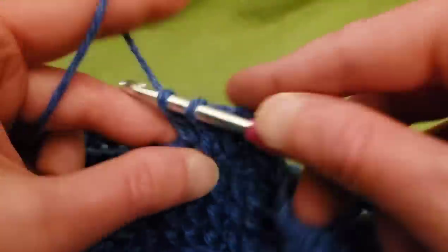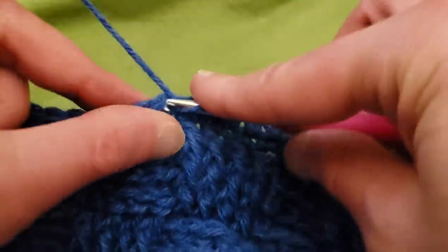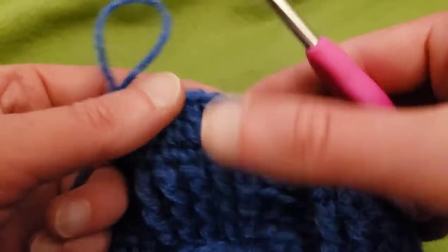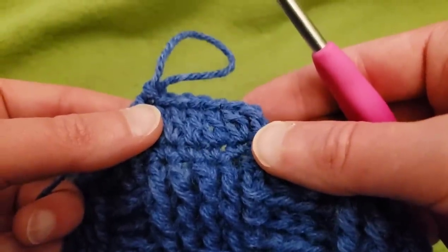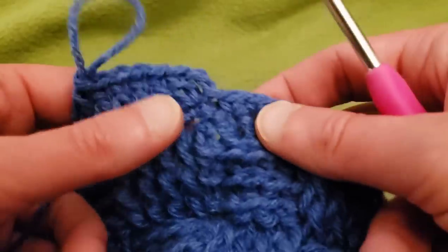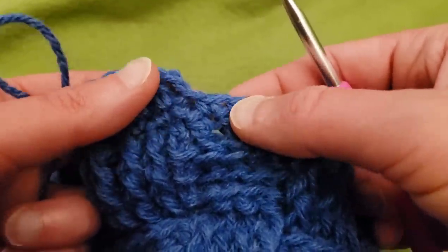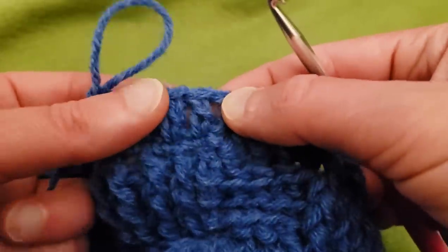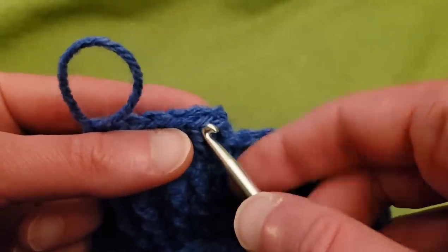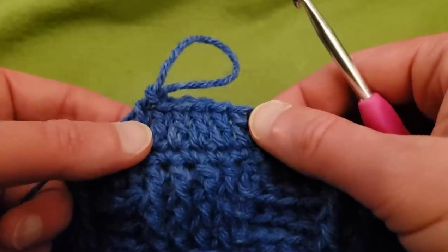The reason why I like to do the chaining up of 2 is because if you did a chaining up of 3 and have that act as your first double crochet, invariably it creates a bit of a gap. And quite frankly, I don't care much for the gap. So that being said, just do double crochets all the way around, and then when you have done your last double crochet into a single crochet, which would be right here, you would then do a slip stitch to the top of your first double crochet through there. Okay. All right. So then we will only have 2 more rounds and then we'll be done.